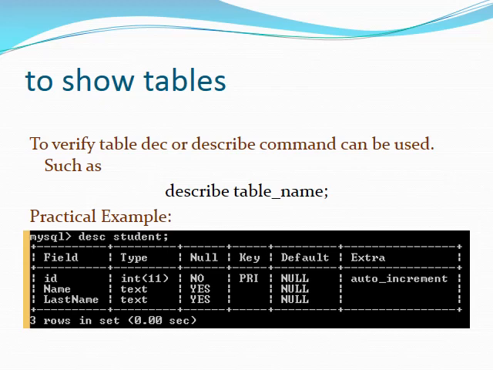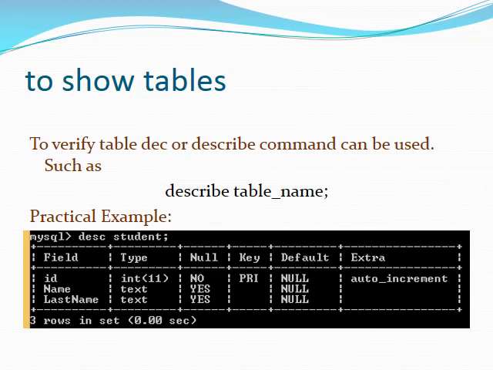Can ID be null? It says no. Okay, and ID is a key, primary key, or any composite key? Yes, ID is a primary key. The default value of ID is null. And extra constraints, these are the constraints basically. Extra constraint: auto_increment. This means your ID field will automatically be filled with a number.